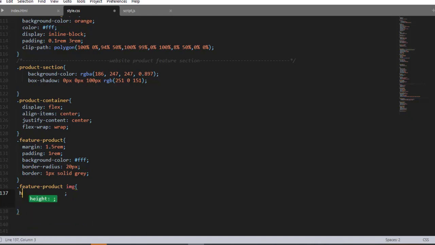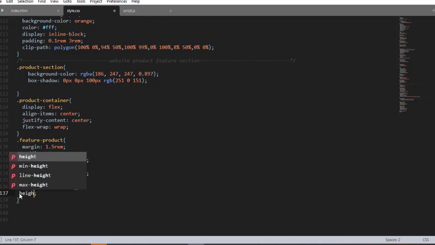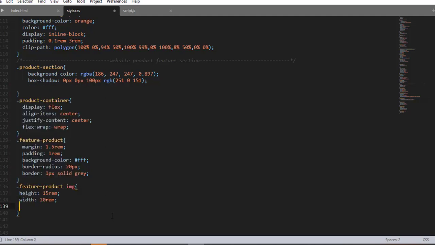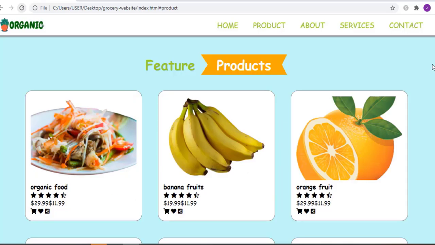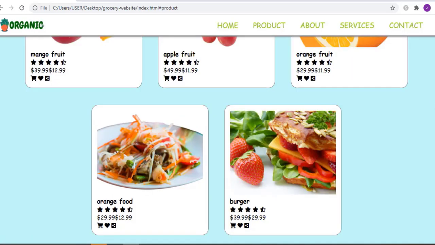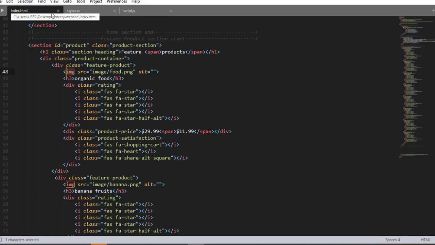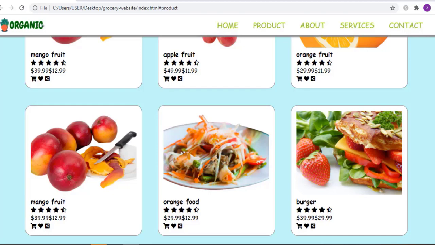The first property is height 50 rem, which is 50 times 60 pixel, which is the global font size, and width 20 rem, object fit cover. Having said that, save and refresh. Here we have, right? Now let me add one more image right here. Now save and refresh. Awesome, right?